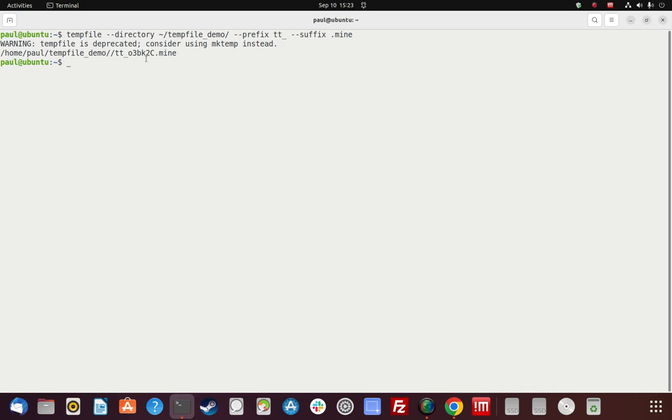So without the prefix, we would have this point forward. Of course, .mine is the suffix here. So this would be the suffix, and this would be the prefix. Before, we just had this right here. These 6 characters here. So we added that as the prefix and that as the suffix. Of course, you can make whatever you want. For demo purposes, we did TT for the prefix and the .mine as the suffix. So we customized it.